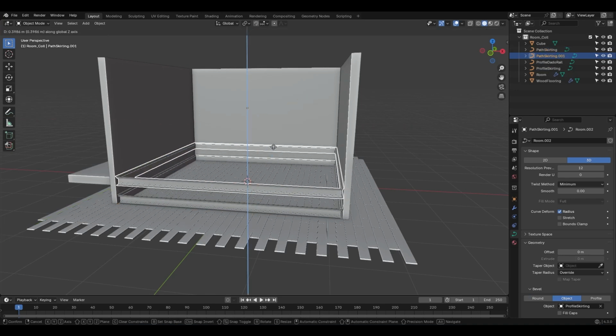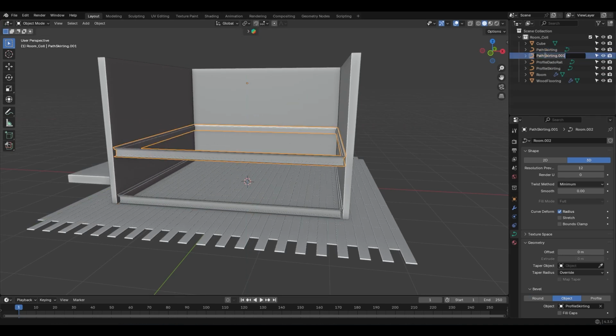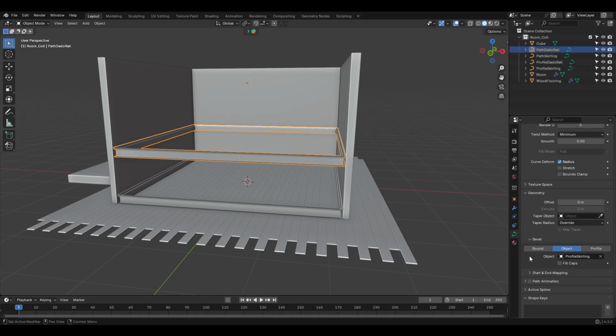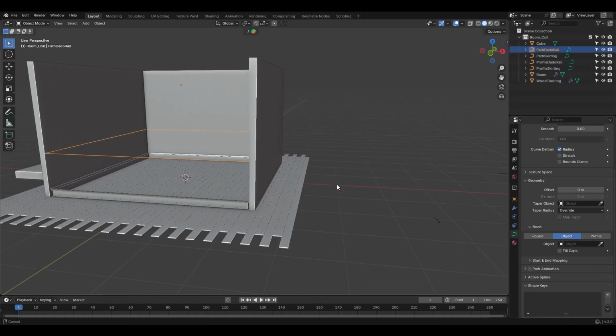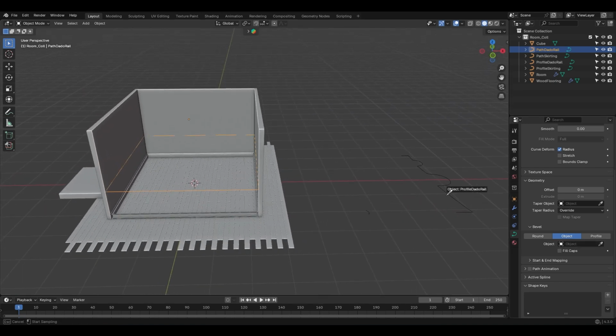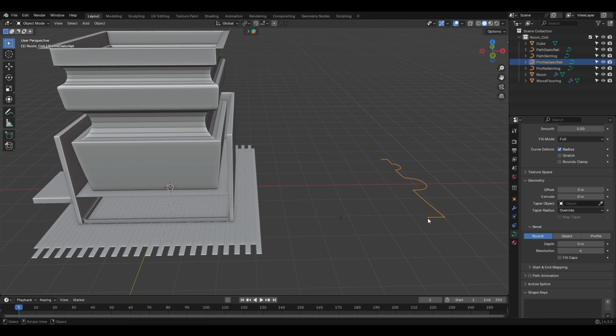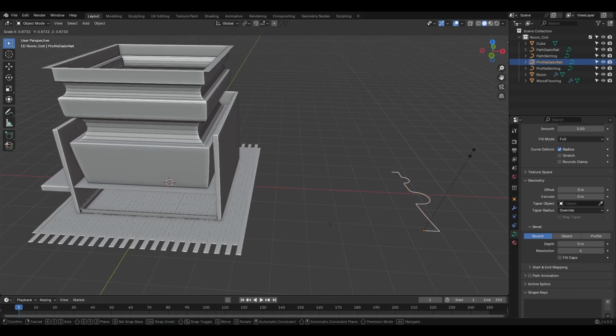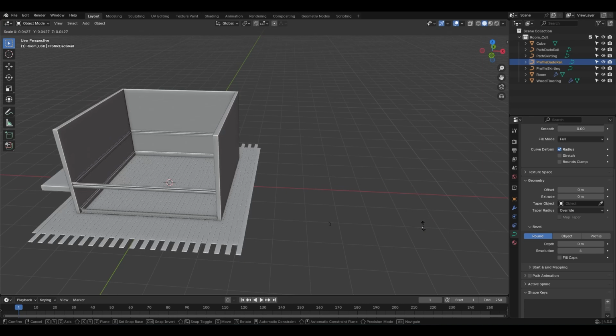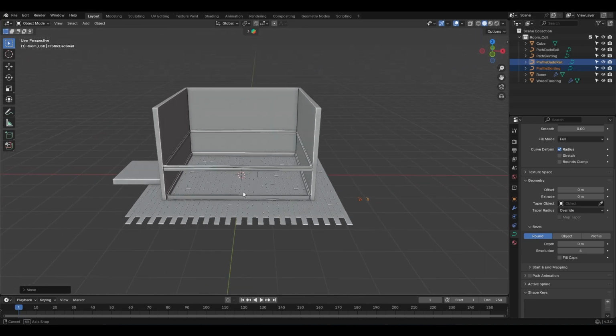I make a duplicate of it and move it up, and name it Path Data Rail, then go to the Curve Properties, delete the previous profile by clicking the little X, and this time I select this profile for it. Now we just need to scale it down. We've already set the object origin earlier, so press S and scale it down a lot. Alright, let me move it a bit to the side, and I'll shift both of them slightly over here too.